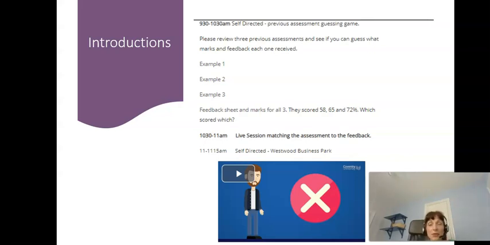Then I've created an exercise for us to do shortly, where you'll look through the assignment brief, and then you'll look at 3 sample assignments, and then you'll look at a mark sheet for all 3. I'd like you to pair the marks and the feedback with each of the assignments to give you a feel for what good looks like, and also what a first looks like, what a 2-1 looks like, and what a 2-2 looks like. I won't be doing a sample breakdown for the assignment because, by sharing these examples, you'll already get a feel for how you could approach it.